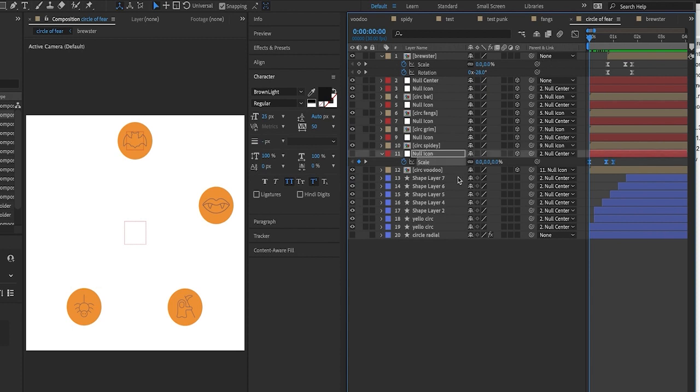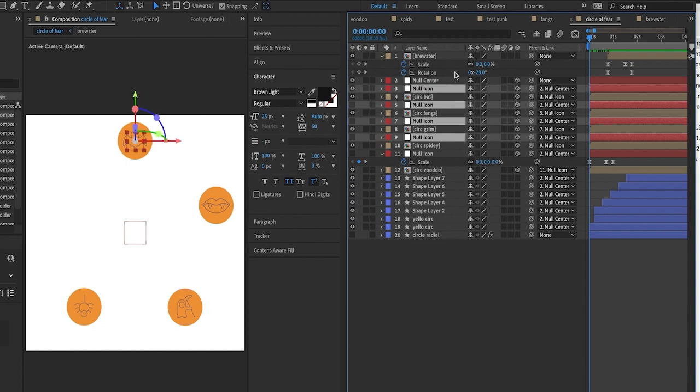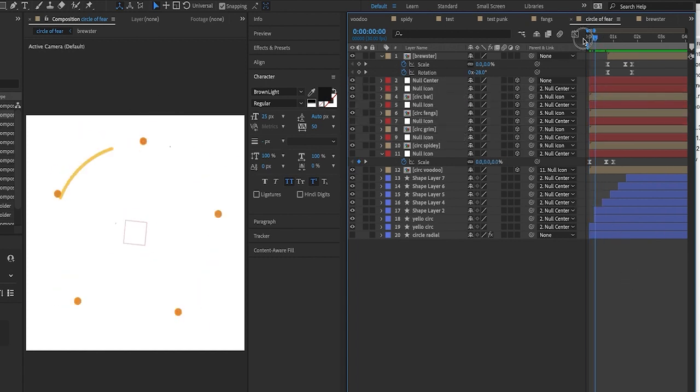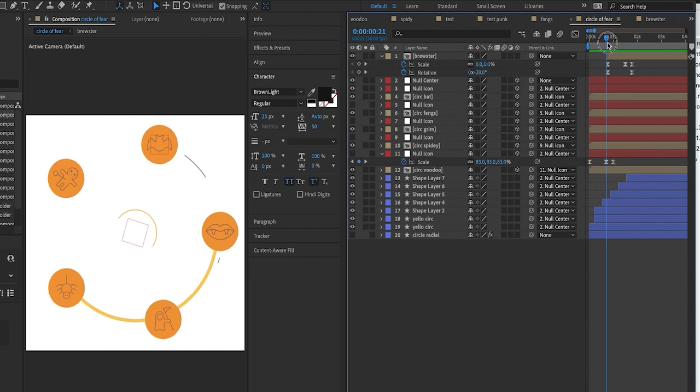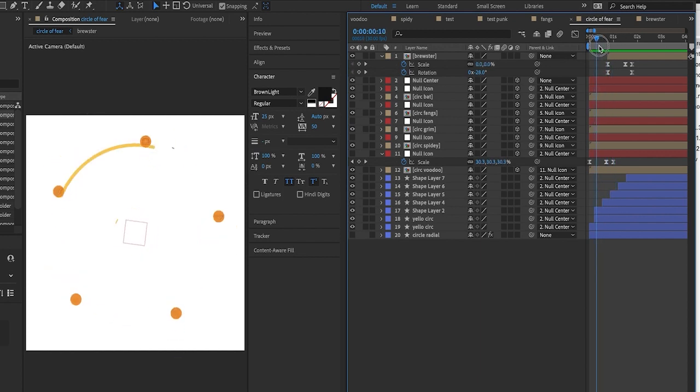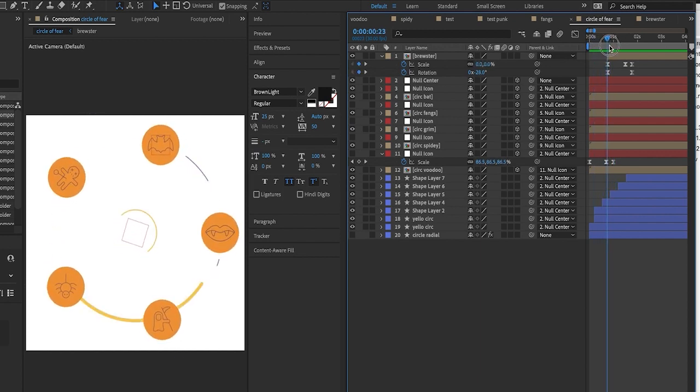So what you can do with this, if you're back at 0 here, you can just go to each null. If I copied the scale here, and you just click each null, not the center, but each icon one, and click that. Okay, so let's see here. We have them all popping on. It's kind of a mess though. So let's just shift things around a little bit, and things will look a lot smoother here. So first things first, let's just start with the bat.